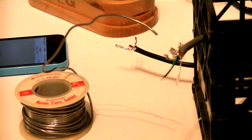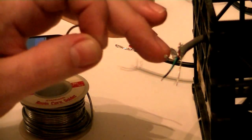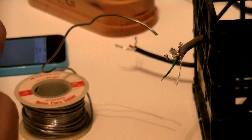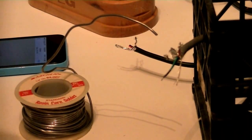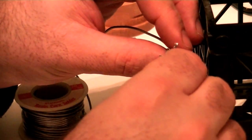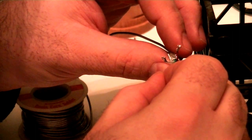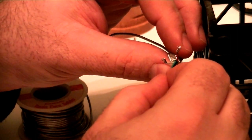And let's see what else. I've got two of these little, if you remember, these little guys. I've got two of them on. This one's got some stuff in it that's giving me problems. Just gonna skip on to clean one. I am now on the green wire.